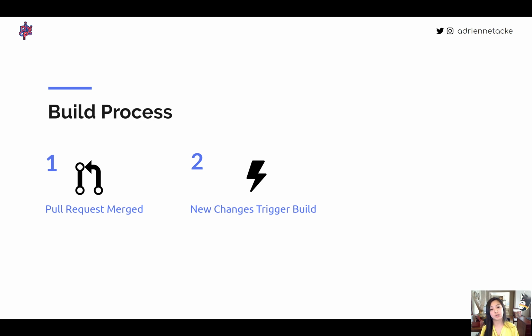There are different ways you can, but in the simplest example, new changes would trigger a new build to start. And once the build goes through, if it's successful, it creates an artifact for us. And that artifact is something, you can think of it as a nice little package that our release pipeline can then use to deploy to the world. It kind of has everything that our platform needs to be deployed.